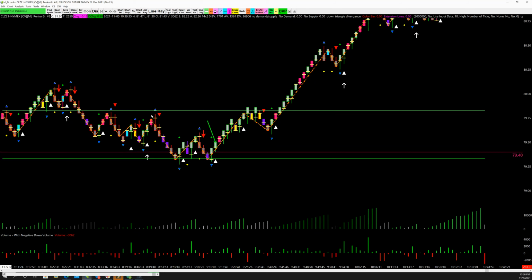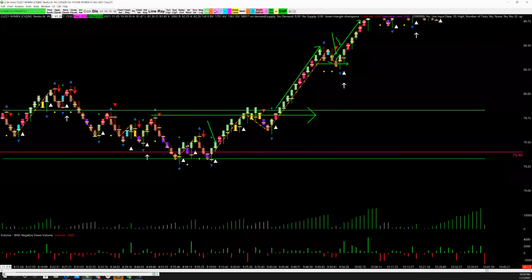Then I get above the wave to the low, that's right over here. Once I get above the wave to the low, we push, push, push, push. Now see this triangle down? This is somebody going, hey, wait a minute, I want to try to push this thing lower. So what happens? Here's the point of control. When I get the very next bar and it's engulfed, the algo fires on top, the point of control is above the bar to the left, and then instant lift. That's what I'm looking for. I actually can't make it any simpler than that. It's that continuation up for the algo to fire.